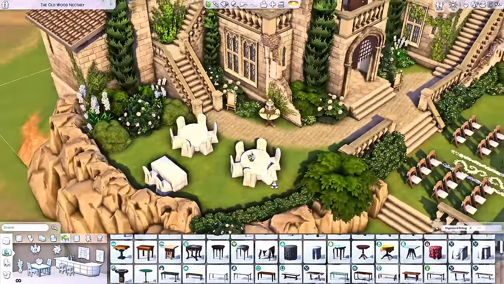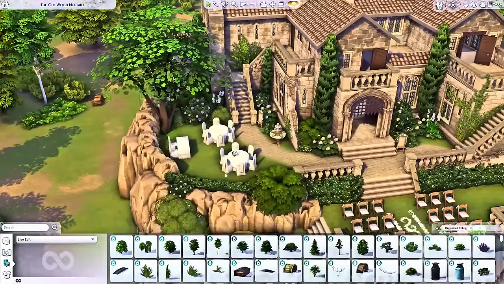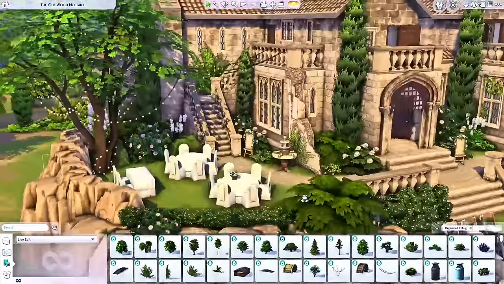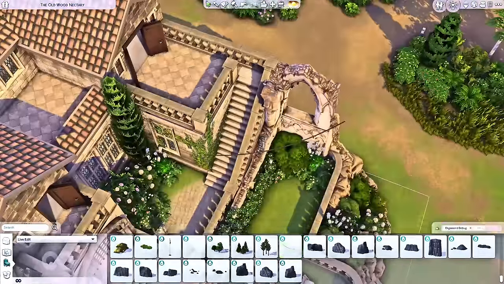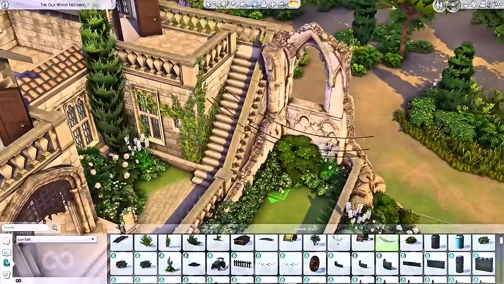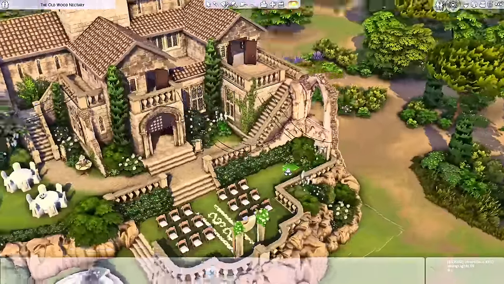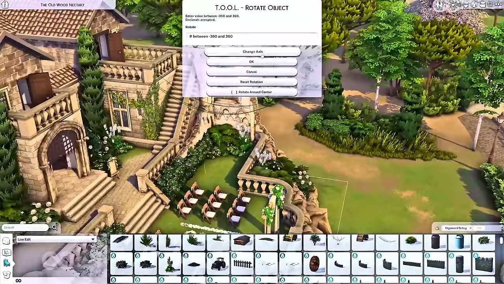But either way, getting back to the build and what I'm doing right now. As you can see, I just placed down some fairy lights, and they're wrapping around a tree. Both the tree and the fairy lights are from the Cottage Living live edit menu, and it's almost like the fairy lights that wrap around the tree are purposely made for that particular tree.